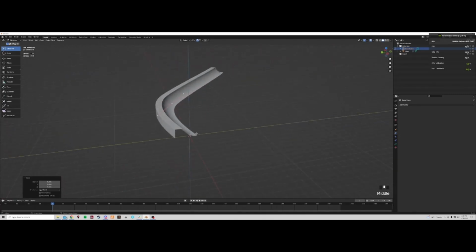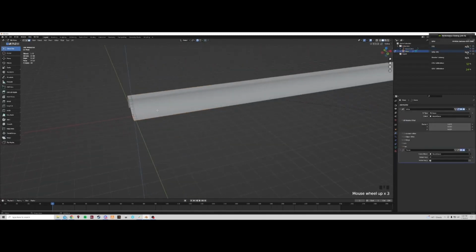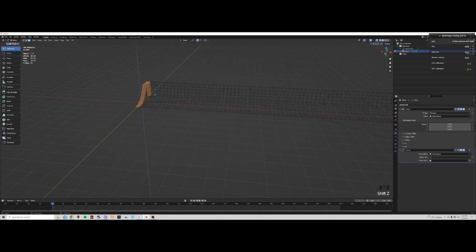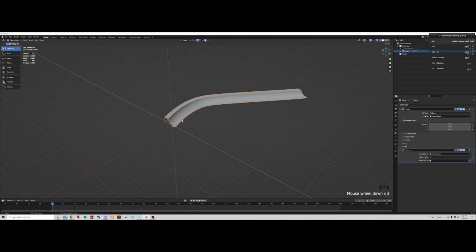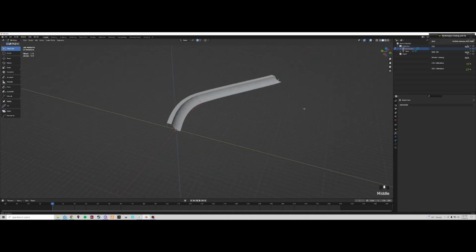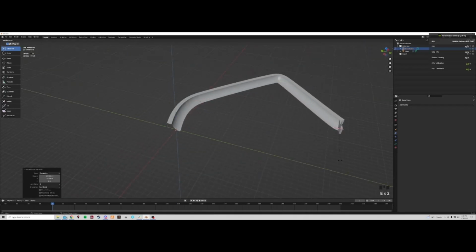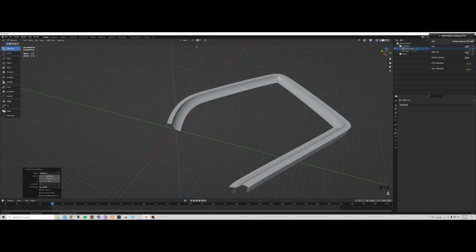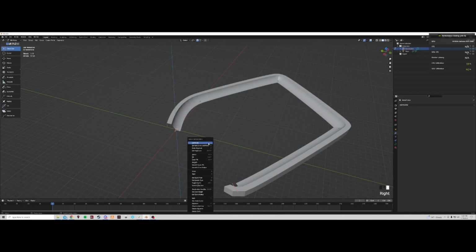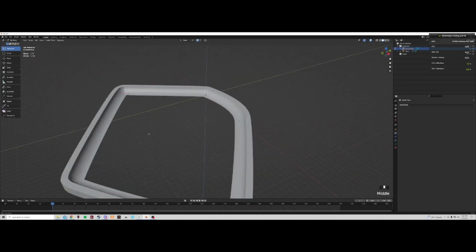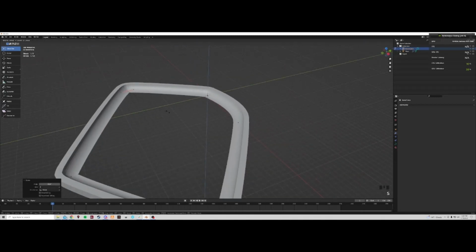Now I can take that itty bitty little piece, look here, this itty bitty piece is all I made. But I can now make an entire bowl out of this. I can make a segment out of this, and now I have a full bowl.